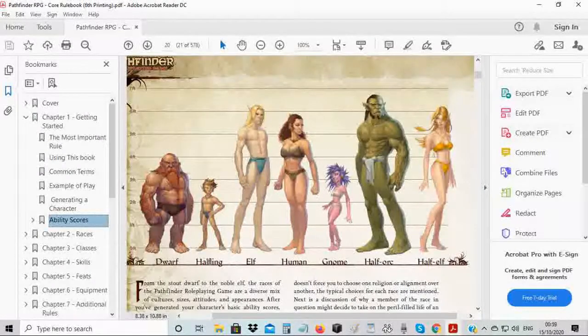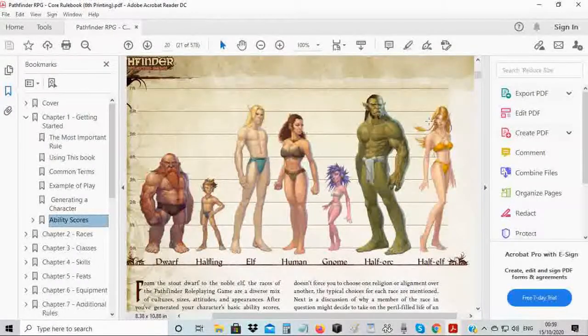And the thing is, in this particular game, it's very dangerous for gnomes to get bored, because if they get too bored, they have what they call bleaching, and they turn all white, and it's like part of their soul dies. Another thing I have to inform you about is the elves of Pathfinder are also different from other franchises, in that in Pathfinder, they're actually aliens. Yes, they're aliens. They're more like the Vulcans of Star Trek than they are elves by Tolkien. Anyway, then you have half-orc, people who are a mix of orc and human, and half-elf, people who are half human and half elf.